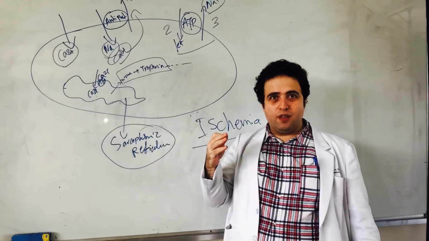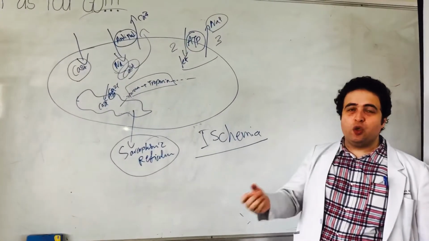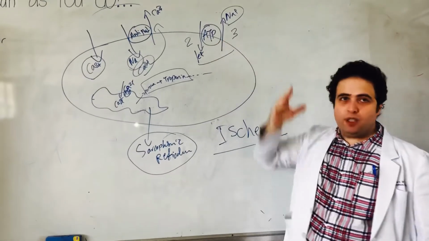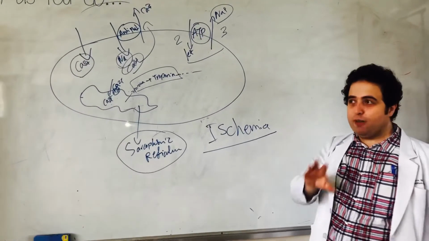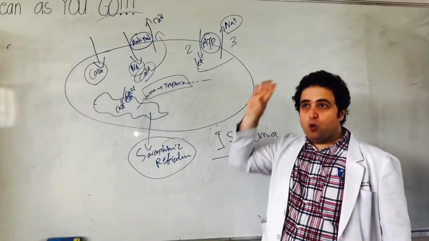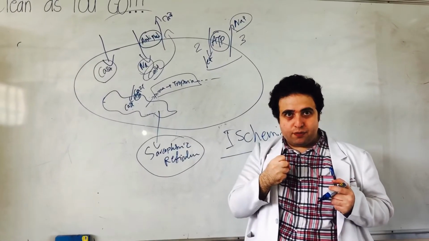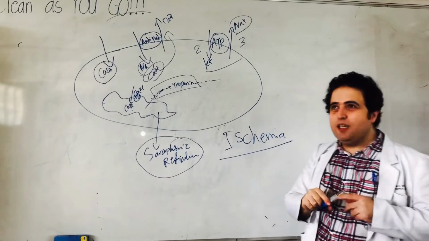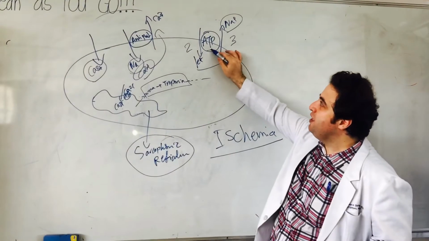Okay? What happened? Oxygen is a final electron acceptor which will generate ATP. Okay, if I am wrong, you can see my lecture, you can correct me. So, oxygen is a final electron acceptor. Where? In the mitochondria. What does it mean? Meaning if I don't have oxygen, I cannot generate ATP.